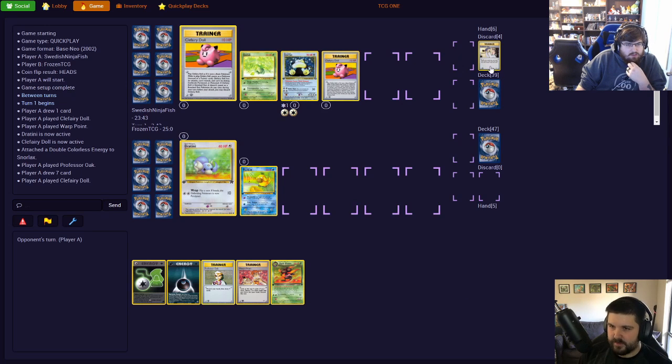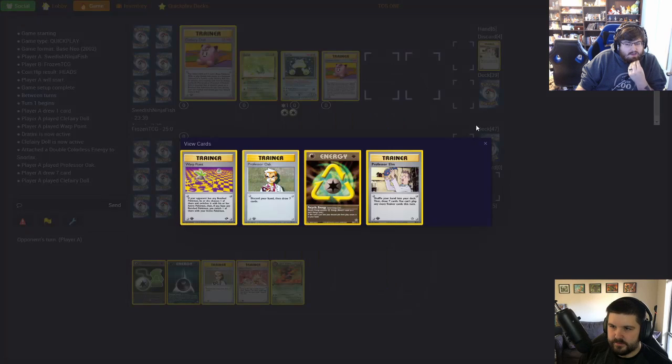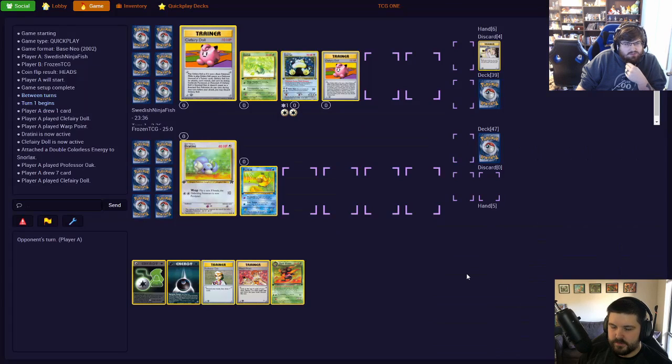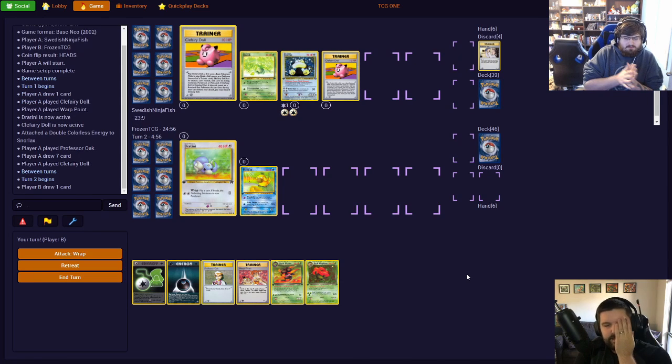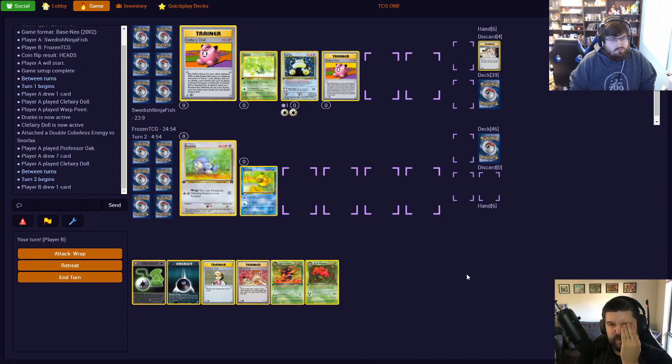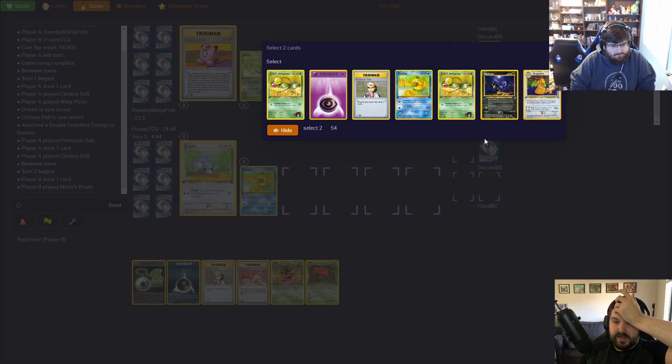I didn't include any Elms yet. Yeah, I did because of a particular reason. I'm going to end my turn. Okay, so yeah, I have an Oaks in my hand. I would much rather it was an Elms right now, so I'm gonna Misty's Wrath to try and pick up a few cards. Discarding any of these is basically terrible.